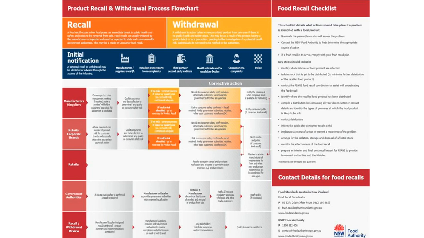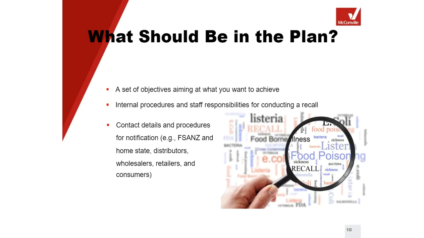Now, if you work in a small business, there could only be one or two people who are going to be involved in a food recall, but still, those people, if it's one or two, still need to be assigned roles and responsibilities. And most important, whether it's a large business or a small business, those people who are assigned roles and responsibilities, you need to ensure that they're able to make and implement decisions, because they're the ones who are going to be on the ground, involved in the recall, involved in the incident. They need to be able to make and implement decisions.